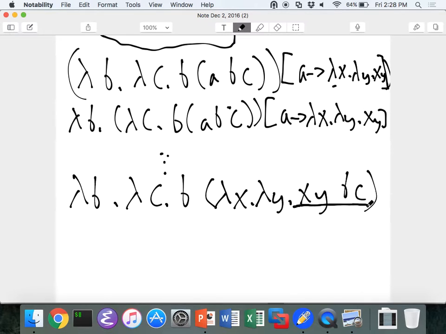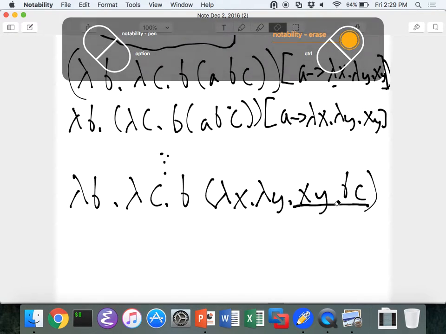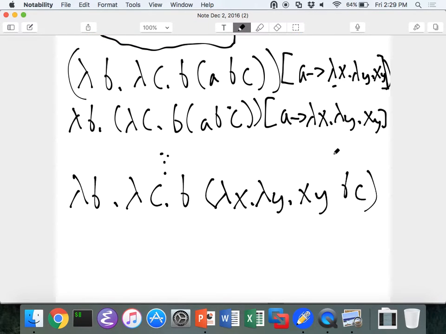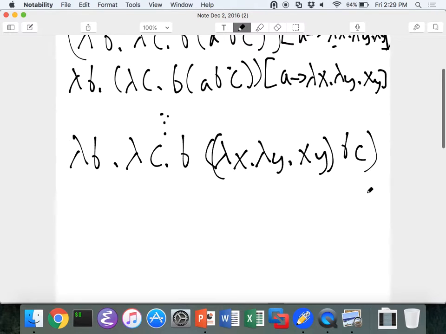The problem is this body here. This is all the body of this abstraction. So we've not only changed the original expression, we've changed what we substituted in. We were only supposed to substitute in lambda x dot lambda y dot x y, a self-contained thing, but now we've changed its body to say lambda x dot lambda y dot x y b c. So we need to be really careful when we do this substitution, and one way to do that is, wherever you have A, put parentheses around the replacement. Cool. Now, am I done? No. So what do I have to do?